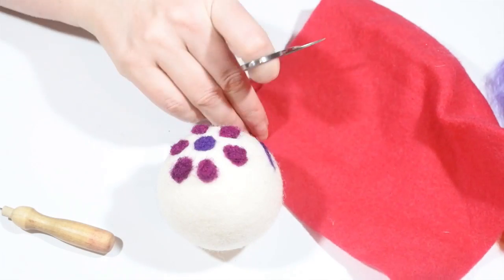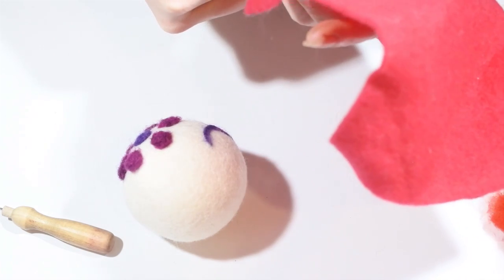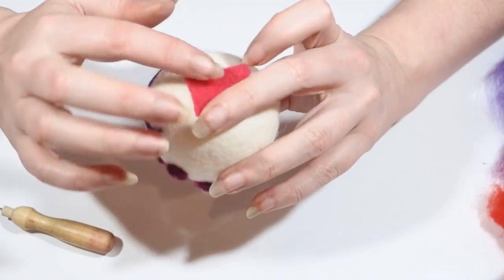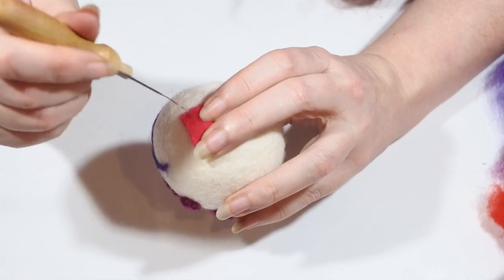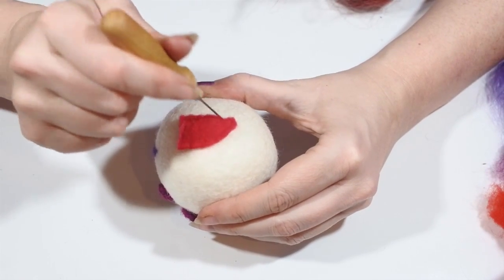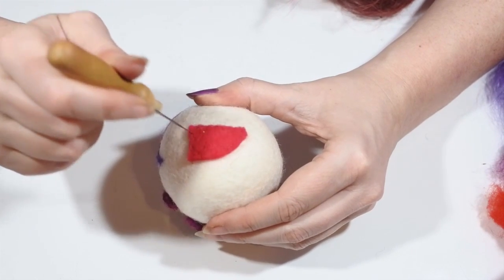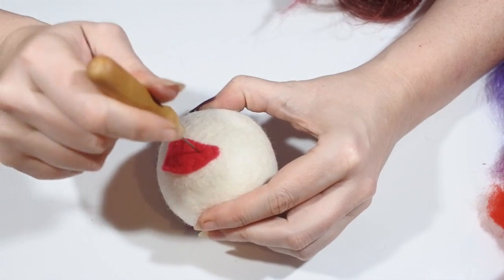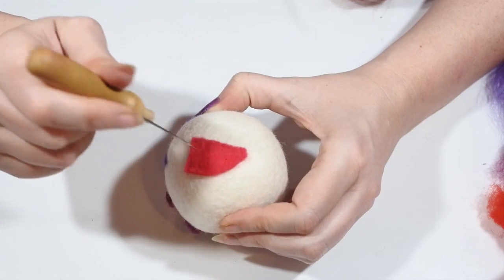Finally, I want to try a little bit with this pre-felt I've got kicking around to see how that works to make more geometrical shapes — a bit of a shortcut. All I'm doing is cutting out a random shape and felting that onto the surface, and as I expected that is felting in rather lovely. If you keep felting for a longer period of time, this felts in and becomes part of the ball — there won't be any distinction, any lump, and you eventually won't be able to separate it from the ball. One thing you could do if you're wanting to make intricate beautiful patterns is use a piece of white pre-felt, felt a beautiful picture onto it — even using an iron-on Sulky transfer pen — and then carefully apply that picture to the ball, which would be easier than trying to felt something beautiful directly onto the three-dimensional shape.